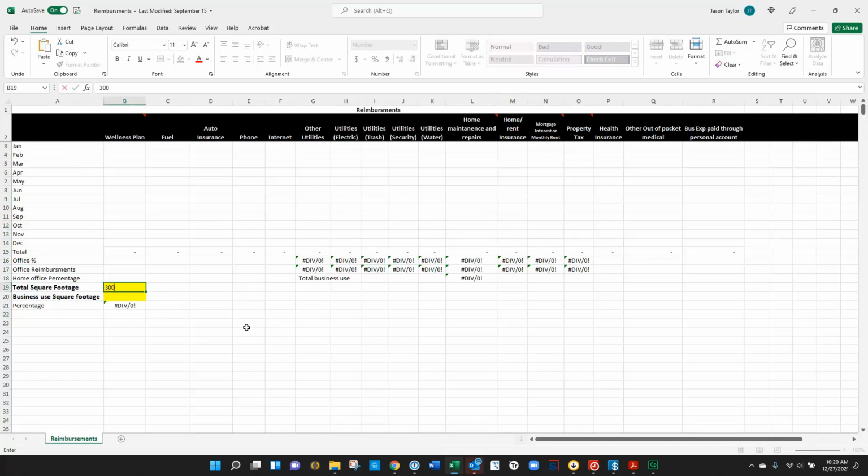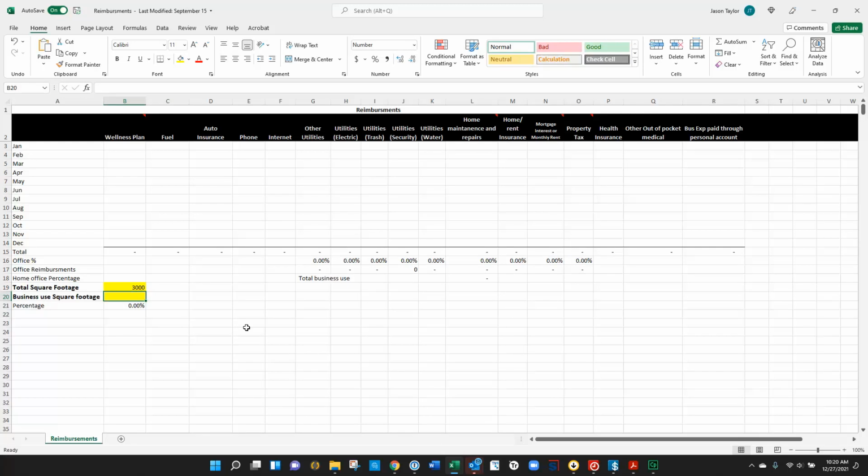Let's say I have a 3,000 square foot home, and I have a spare bedroom I'm using for my office. I have a garage that's either full of inventory or exercise equipment or something like that. Great. That's 2 rooms. Then maybe I have business assets stored in another spare bedroom, whether that's inventory or exercise equipment.